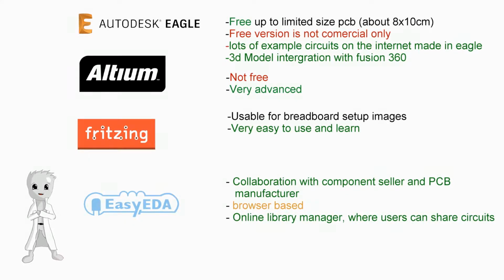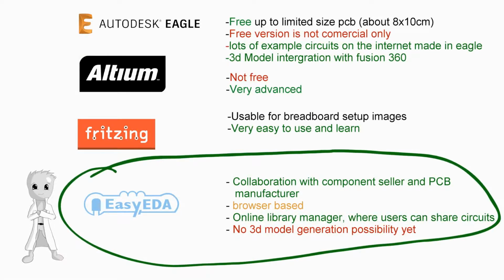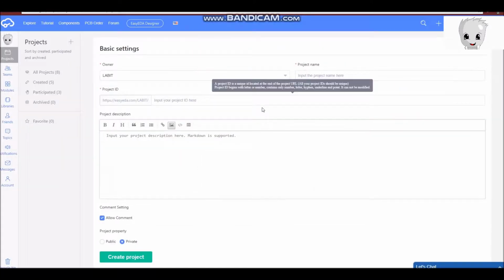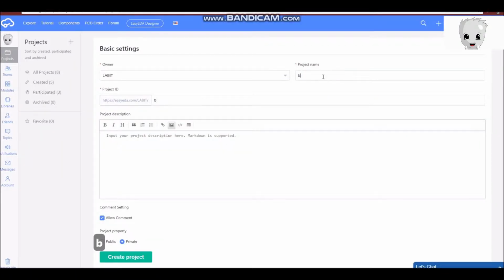However, there's no 3D model generate function yet in Easy ADA, but they are working on it. Other programs like Altium and Eagle do have this. For this course I will use Easy ADA, and to get started with it, go to easyada.com. Log in or register, go to project, make a new project, choose a name, and press create project.